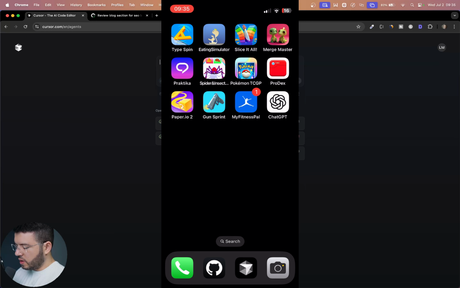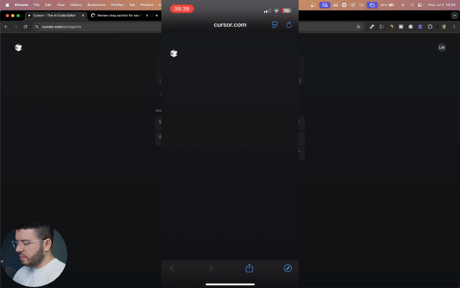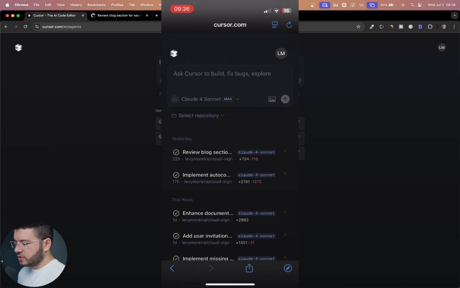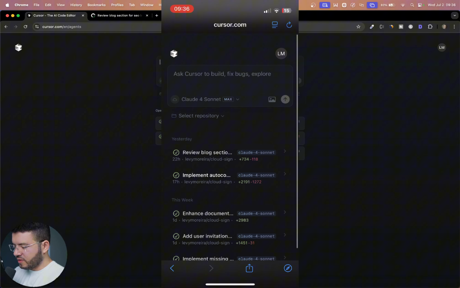So now I'm going to open that, and you can see it's basically a web browser, but it runs as if it was an app. So let me log in with my Google account. All right, it just logged in, and now you can see how it looks. You can see I have been using it a lot recently.